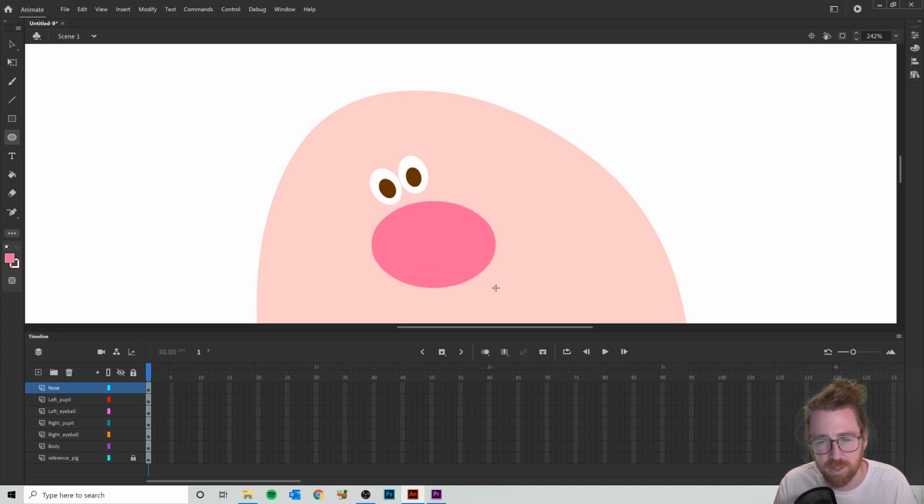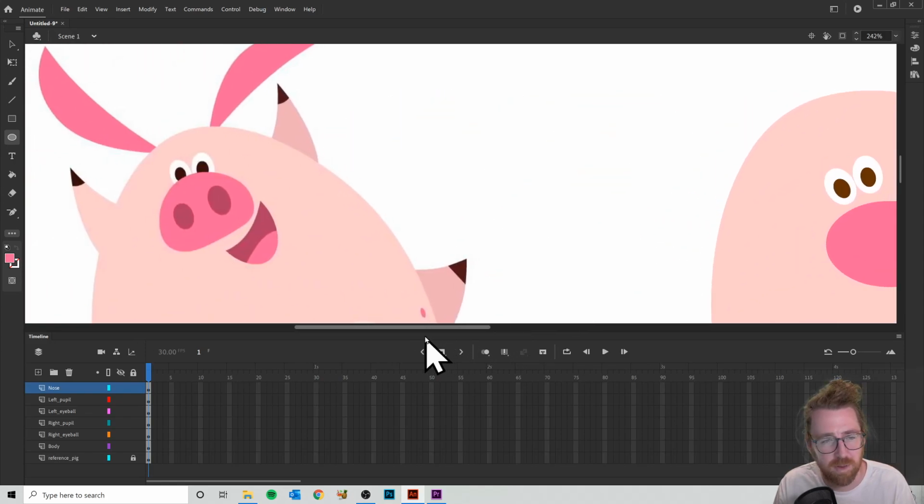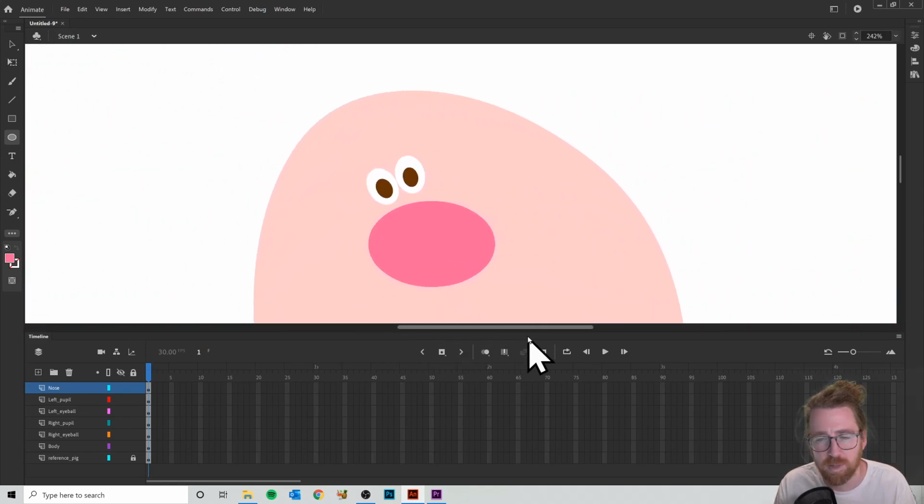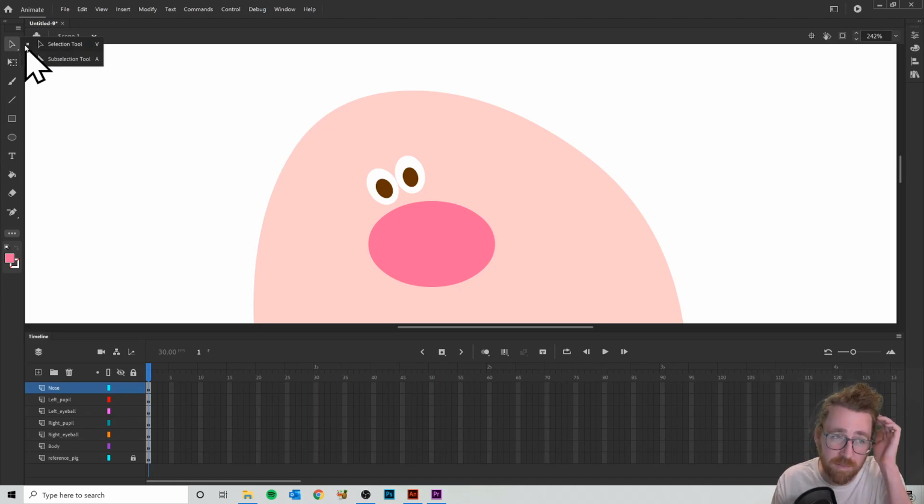Okay, so I'm going to create this kind of pig nose shape, and I'm just going to get the sub select tool. If yours is hidden under the selection tool, you have to click and hold on it and get the sub select tool. I have to click on the outline.